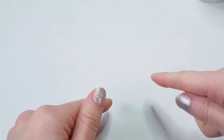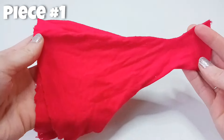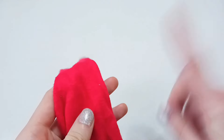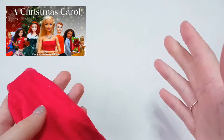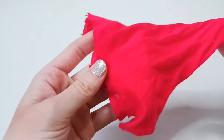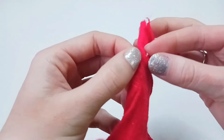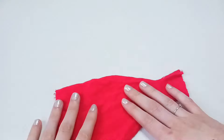We're starting out with this red dress. This dress actually doesn't have a whole lot wrong with it — I really like it. Barbie wore it in the thumbnail for my Christmas Carol video and it looks great. I really want her to wear it more, but some things have been bothering me: the rough edges, there are some threads sticking out, and there are some holes. So I'm just going to go ahead and fix this dress up.